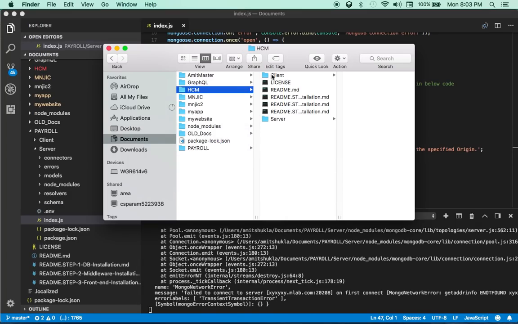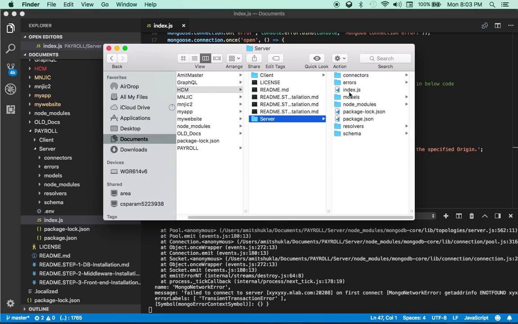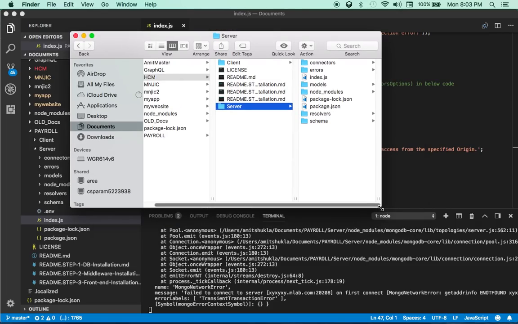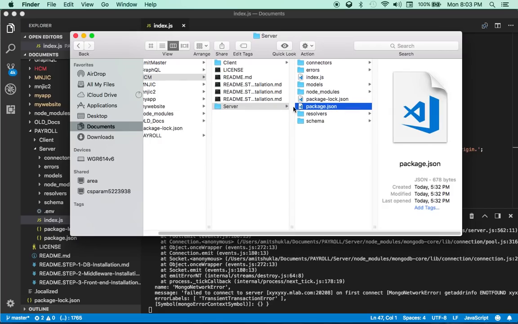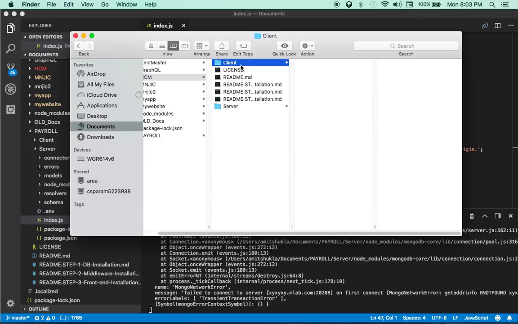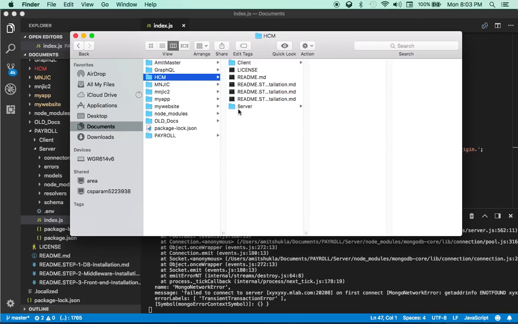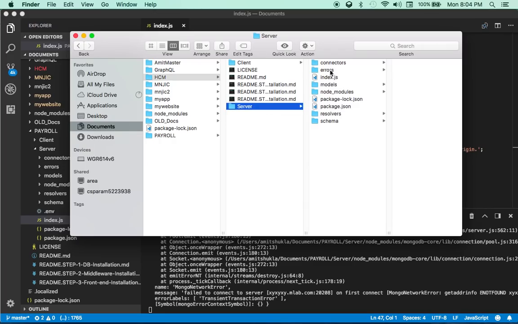In the HCM server, I'm looking for my original environment file where I've written my user ID and password.